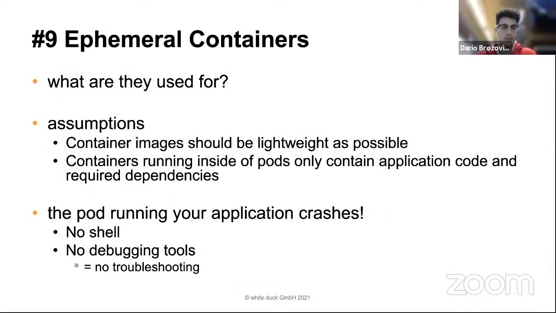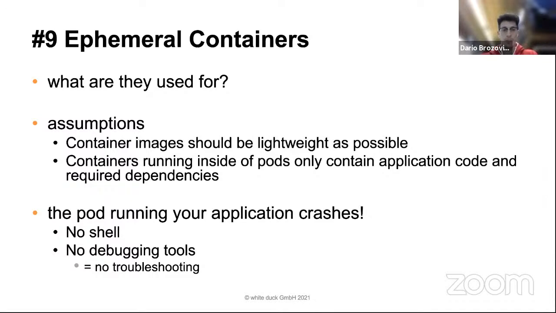So what are ephemeral containers used for? Let's make a couple of assumptions first. A well-built container should be as lightweight as possible, right? So if you have containers running inside of pods, they should only ideally contain your application code, maybe your application binary, and required dependencies. This is not only performance-wise, but also from a security perspective beneficial.